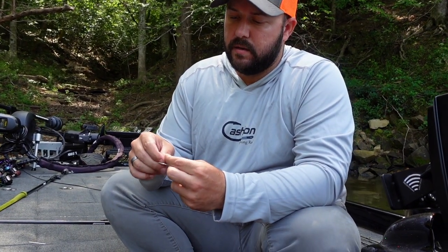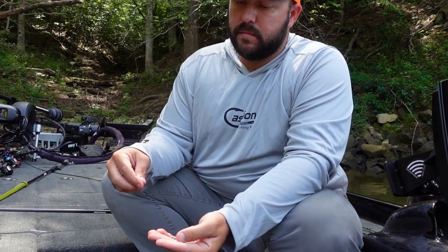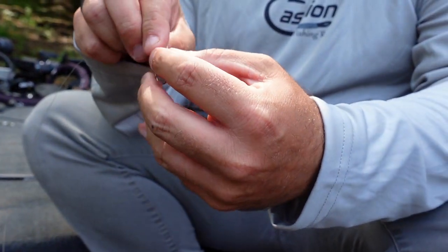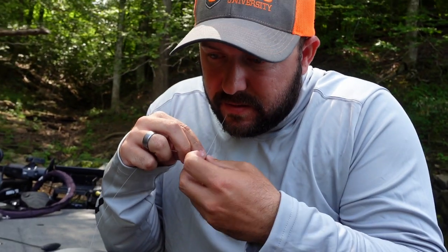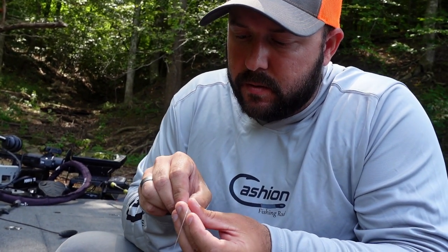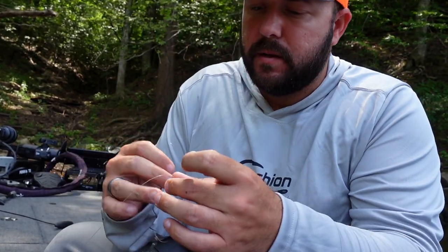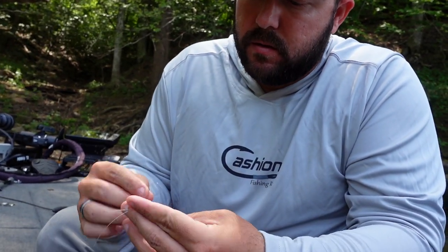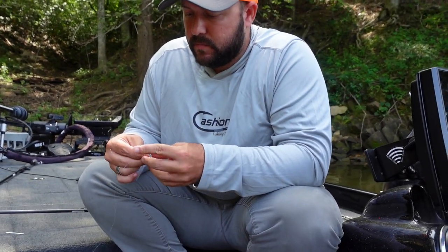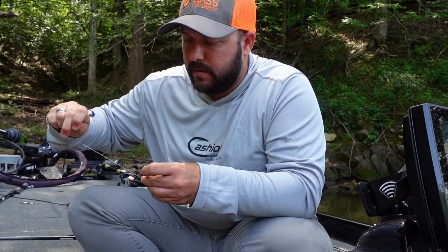And tie your knot on the split ring. For time's sake, I'm just gonna tie a quick little Palomar. I'll tie a San Diego Jam or an improved clinch knot a lot of the times, but get that guy tied right there.